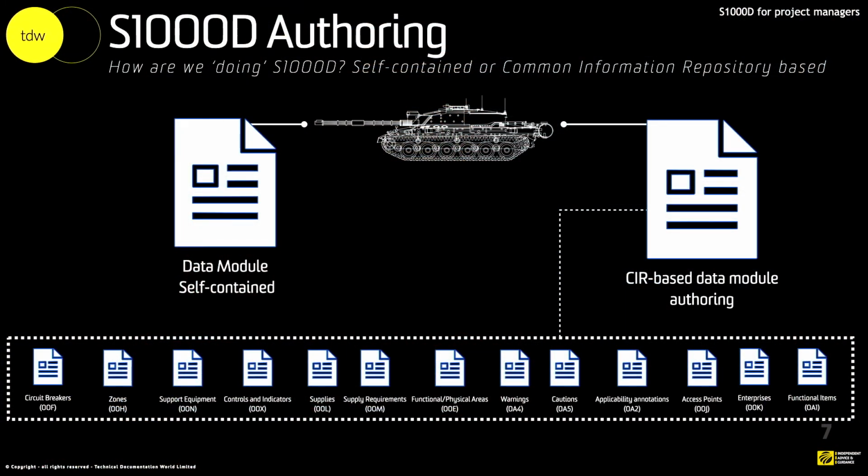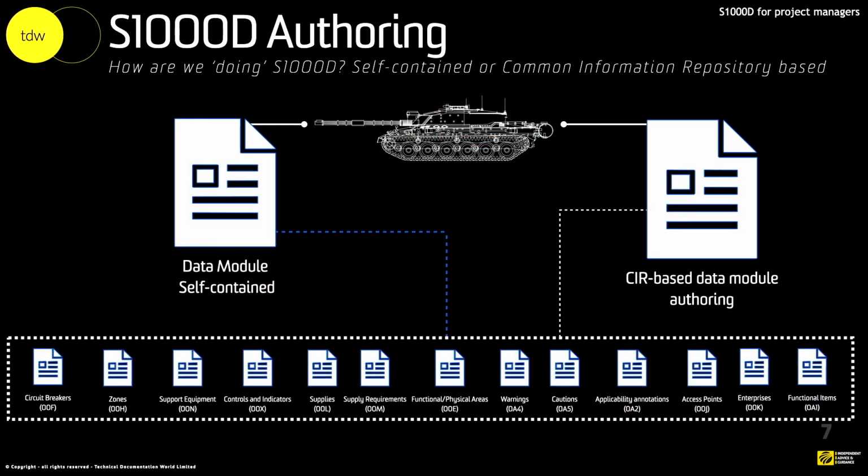Now, of course, we have the choice how we're going to do this. But just to throw in a little bit of a curveball, even if your project is not planning on using the CIRs, it's actually good practice for the authoring team to have a set of libraries to call information from. And different software tools will work with these libraries in different ways.